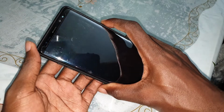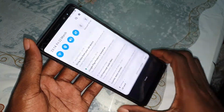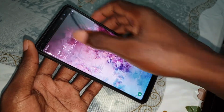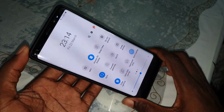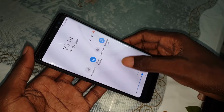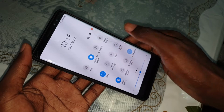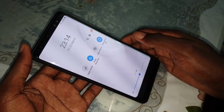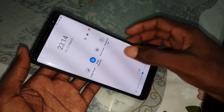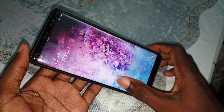Okay, lock screen again. Change it. More information. Wonderful. Okay, do this. I like it. It's so nice and so beautiful. Dolby Atmos. Activate. Okay, navigation bar change. Full screen. Unbelievable. Night mode. I like it.